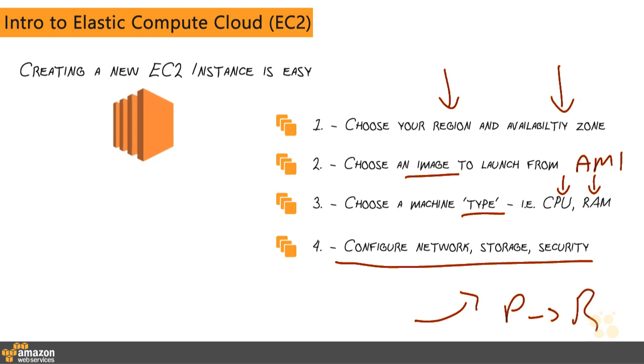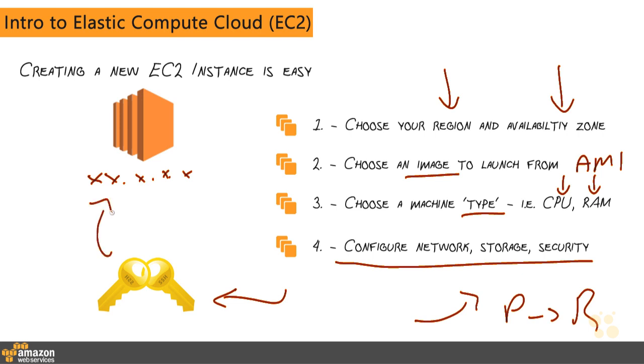One of the things that happens at the very end here after you choose your configuration options is you get handed back a pair of SSH keys, or if you're using Windows, it's a PEM key for connecting to RDP. Either way, security is paramount in Amazon Web Services, and you need these keys to connect to your virtual machine. It's going to get an IP address, whatever that looks like, and you will use those keys to connect to that IP address either via SSH for Linux instances or via RDP for Windows instances.